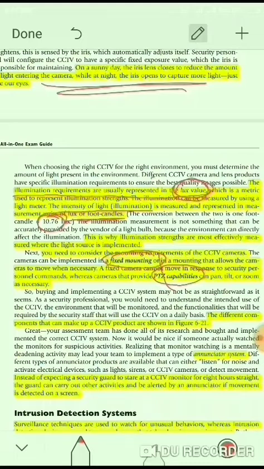So depending on the kind of purpose that you have for your CCTV, you can go for such a model as well. Now the next one is something called an annunciator system. What is an annunciator system? Instead of expecting a security guard to stare at a CCTV monitor, the guard can carry out other activities and be alerted by the annunciator if movement is detected on the screens. This is what I explained some time back on the kind of trigger that can be sent to you via SMS or email. So that's why it is also called an annunciator system.